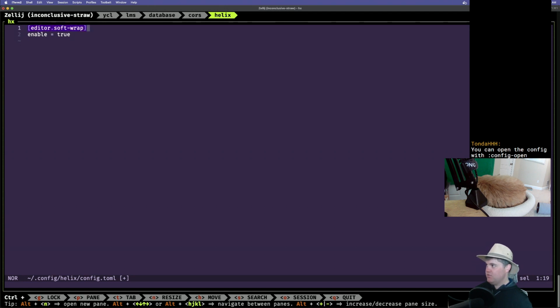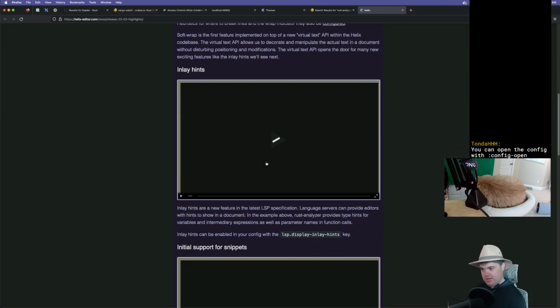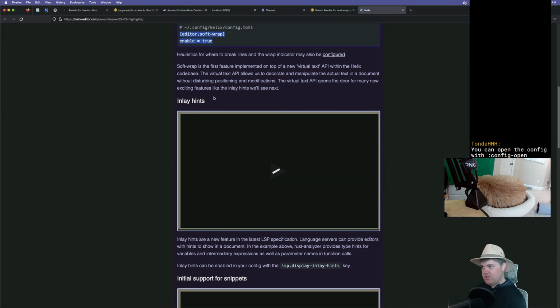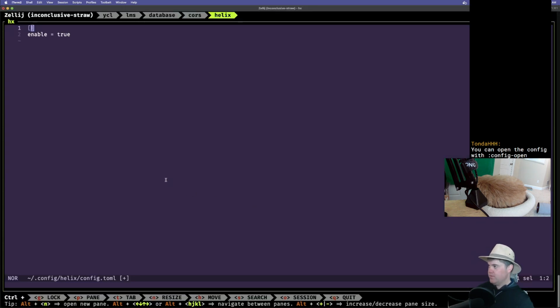So I think this will, oh, it's D for individual character delete. Okay. Now I can have a dot, so I want this pretty much. Okay, enable true.